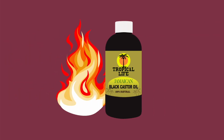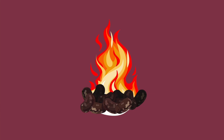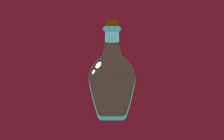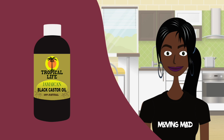Aha! But the black version is slightly different still, and heat is in fact part of the extraction process. The seeds, or castor beans, are first roasted, and the ash from the roasting process is incorporated into the final product, giving it the dark tinge. Some brands hold to the authenticity of the process by mirroring it in modern JBCO production. And now, due to the surge in e-commerce, some Jamaican vendors have been offering the authentic stuff and shipping directly from Jamaica.